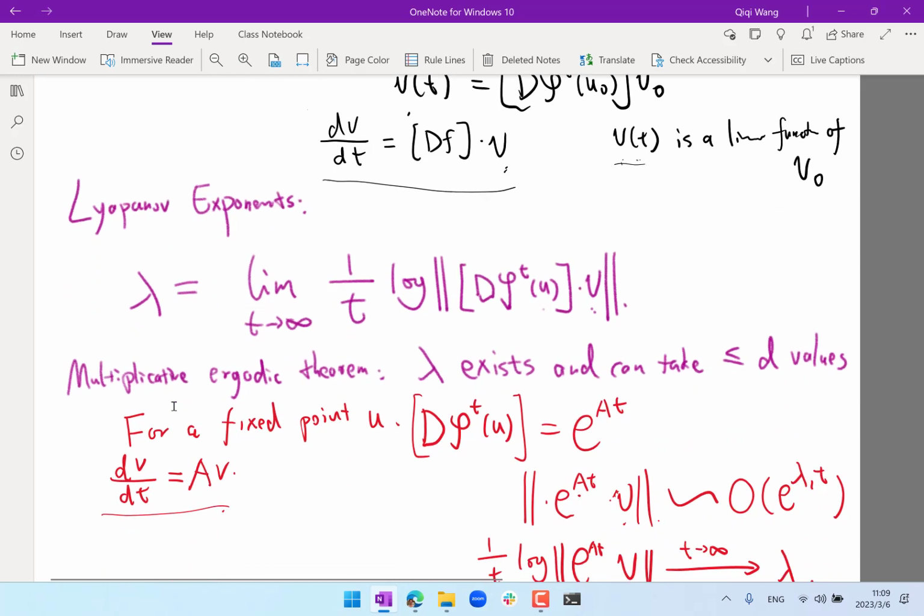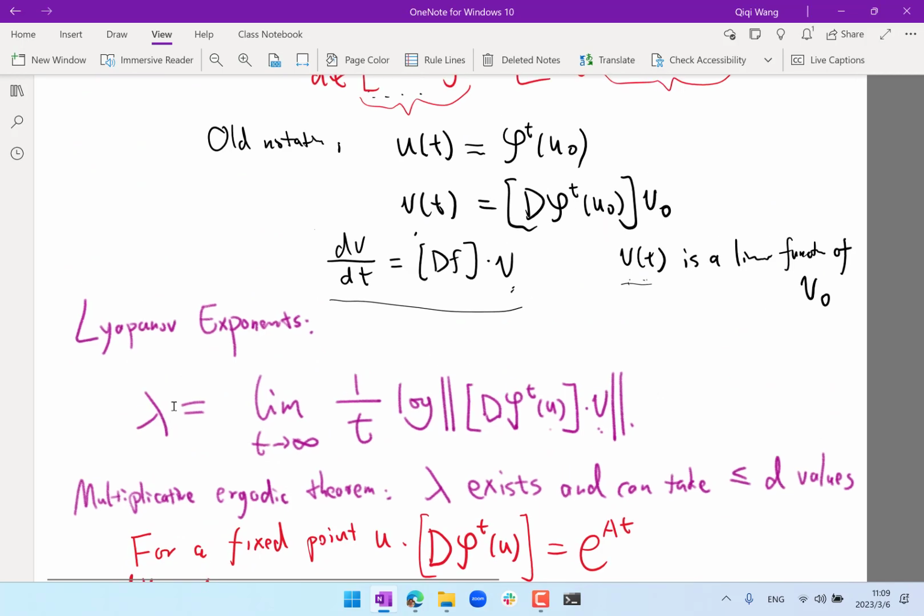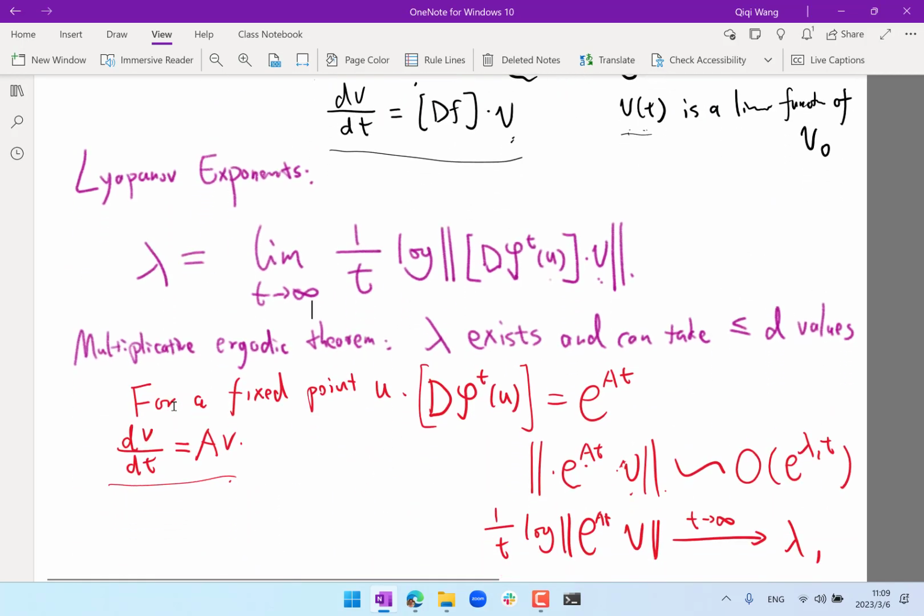We'll discuss that later. By the end of the last lecture, we also discussed that if we have a stable fixed point or unstable fixed point, the Lyapunov exponent of the dynamics around that fixed point is exactly the eigenvalues of the matrix that defines the dynamics around that fixed point. So in this sense, the Lyapunov exponent is just a generalization of an eigenvalue of a matrix.